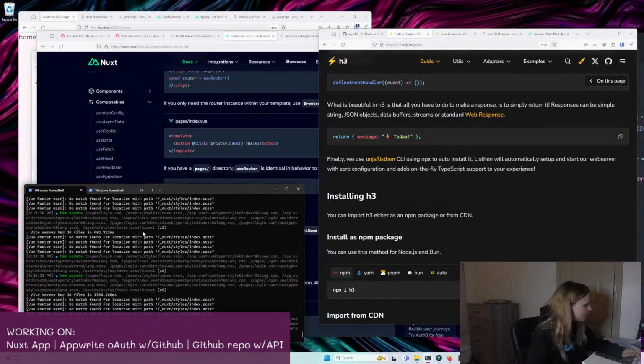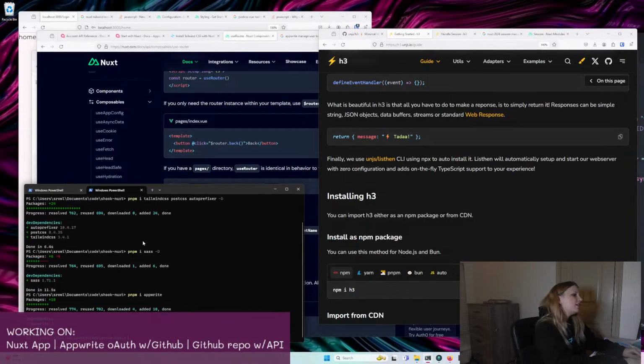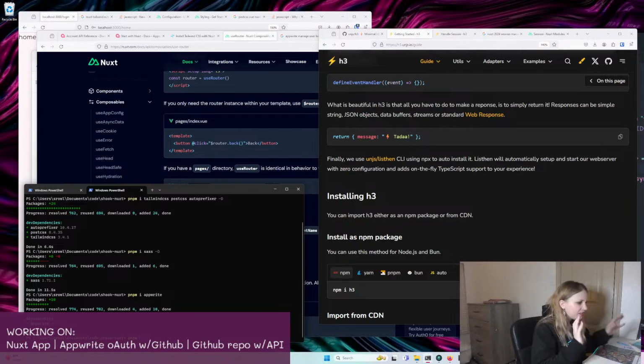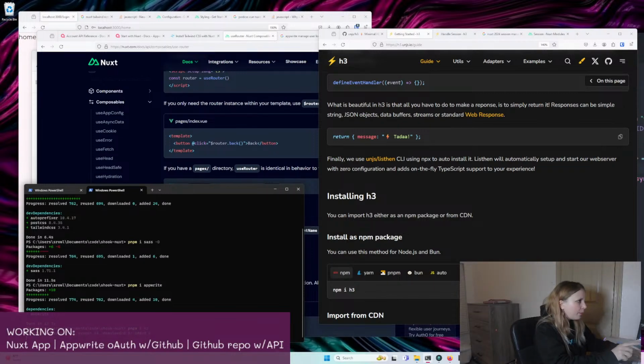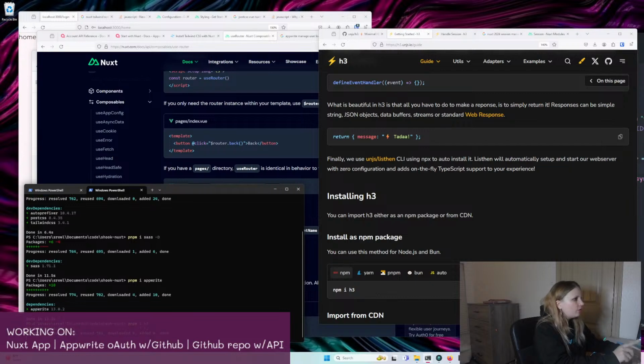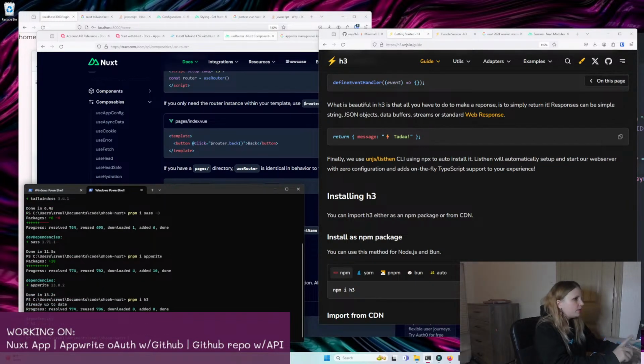I am currently working on trying to remember and learn, because I haven't had to do session authentication management, at least not in Nuxt. Last project I worked on, it was done for me. So I am figuring out how to do that right now. And then I have Appwrite, we're authenticating the user via Appwrite, but it's email and password through Appwrite.